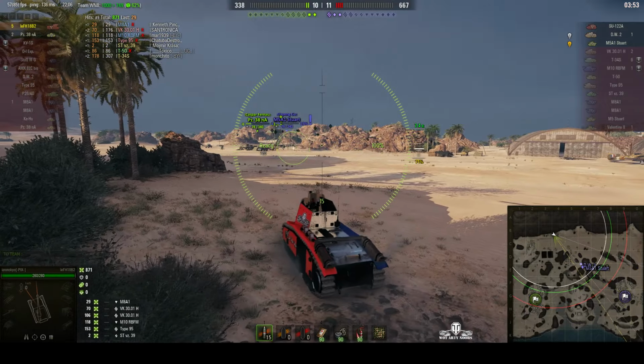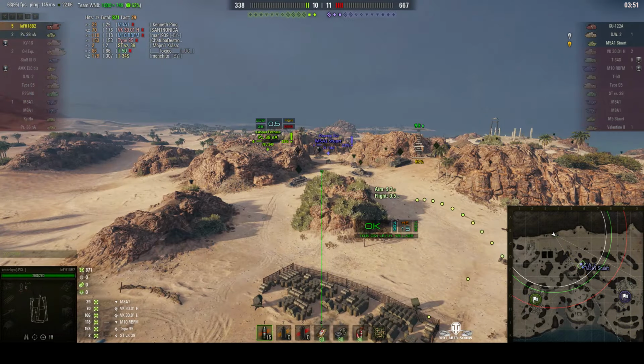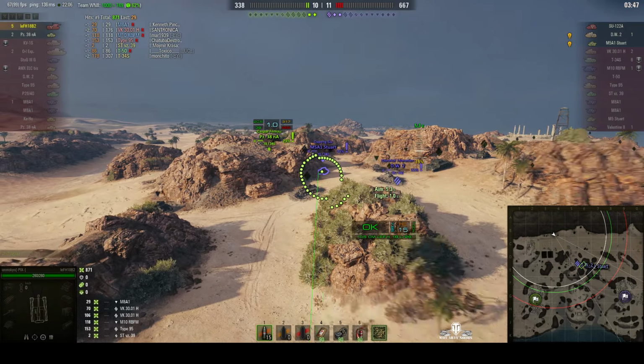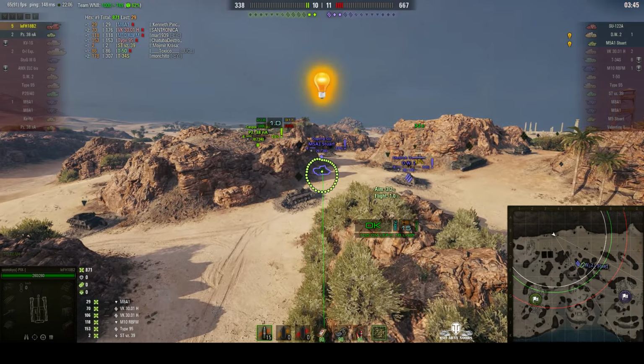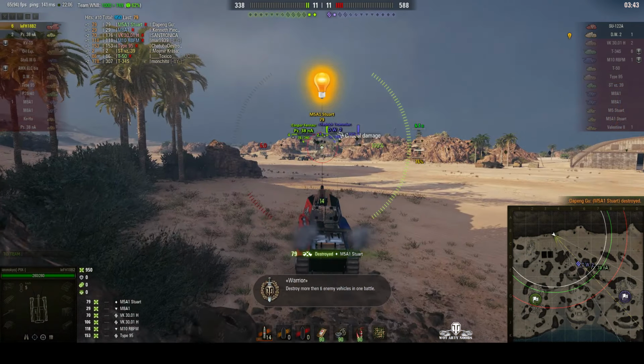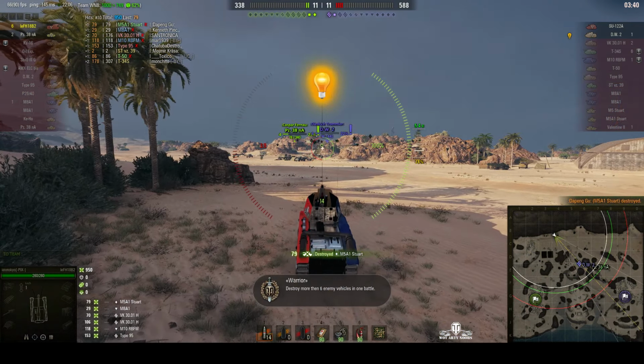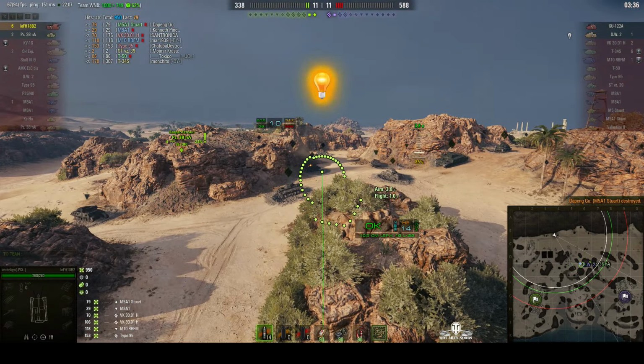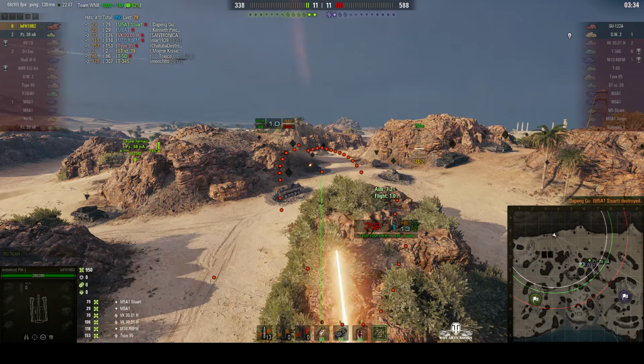There's the M5A1 Stuart. And the DW2. Oh, there he is. There's both of them. He can get both of them. He's been spotted. Fires around and kills the M5 Stuart. That's his top gun. Now he just needs to get this DW2. And it's Arty hunting time. Fires a blind round.